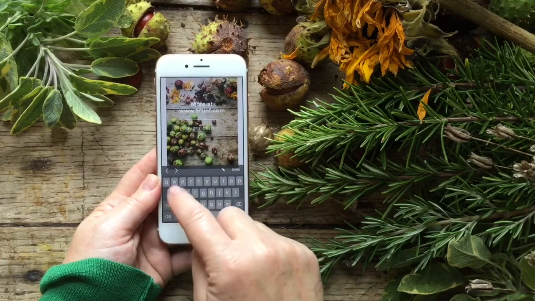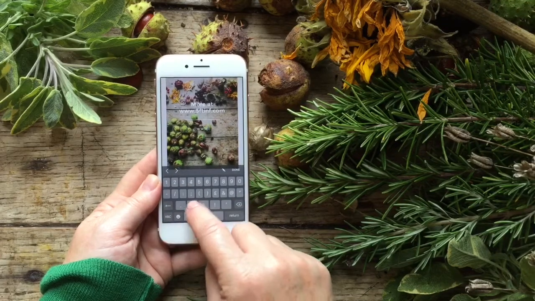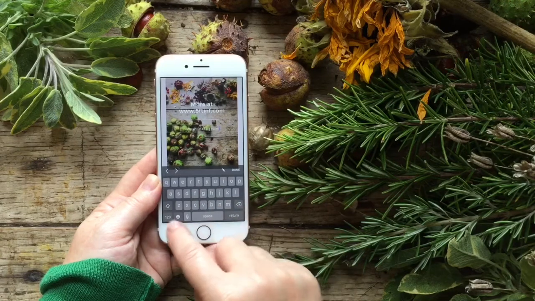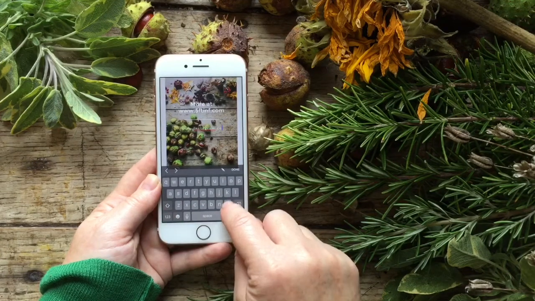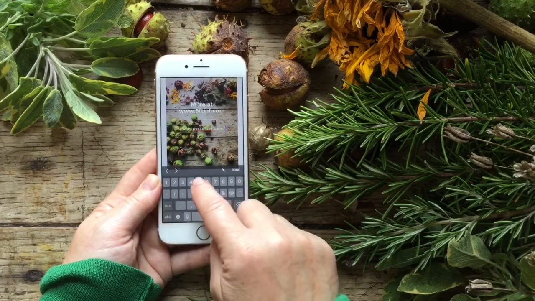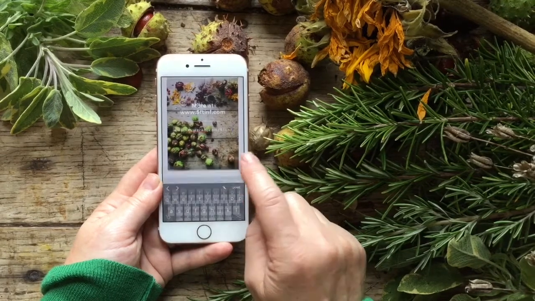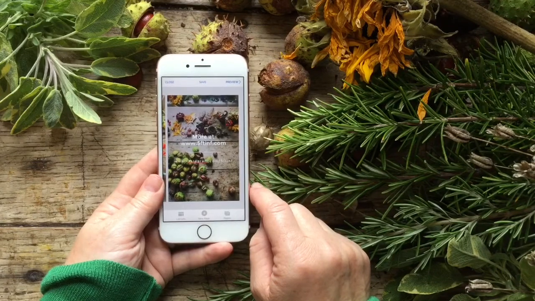And then I usually do "instagram.com/5footinf." I don't actually have to do that because I'll show you how, because you can put links in here.